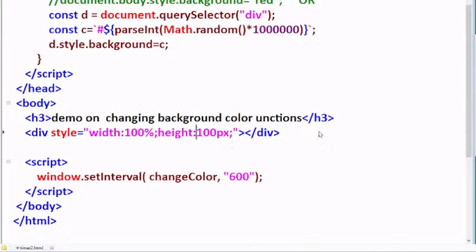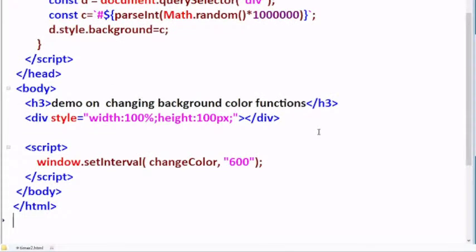The next operation. One more thing, sir, I'm going to show here. What is the one more operation, sir? I want to display the time on the web page. Some websites display the time at the top right or top left corner, plus the current date also. Current date and time displaying, especially on banking websites. One corner displays the current date and time, and the time is continuously changing also. That is also a timer, nothing but timers.